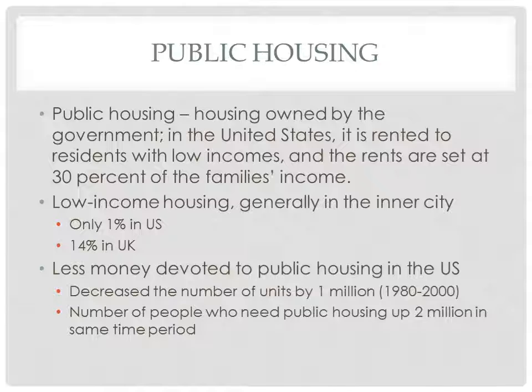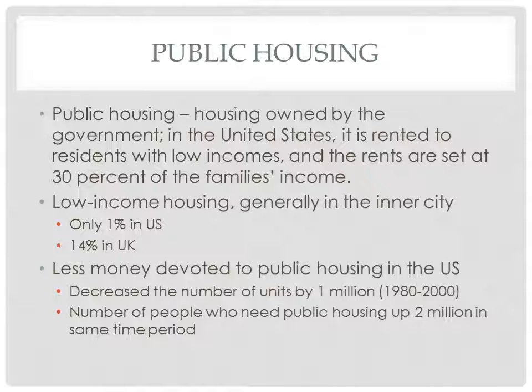Now we have tended to see less money devoted towards public housing in the United States. And so we want to back that up with some evidence, so let's look at some numbers. Between a 20-year period from 1980 to the year 2000, the number of public housing units decreased by 1 million. Now, what do you think happened to population size during that same time? Do you think it also decreased, which would then explain why the number of public housing units decreased? Or do you think the population was still growing?